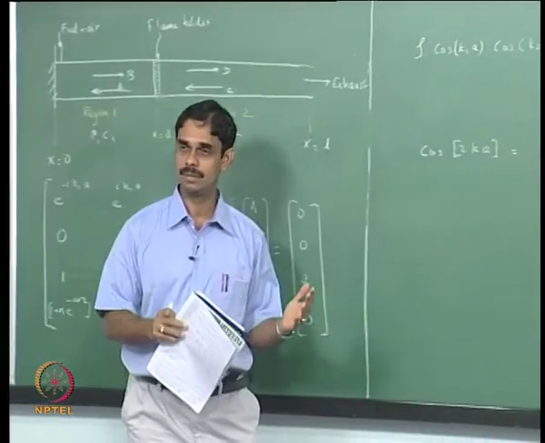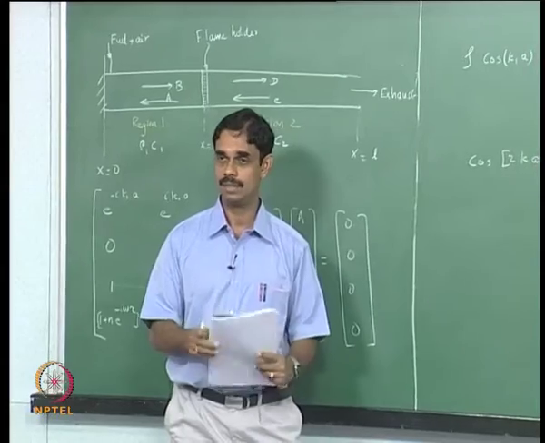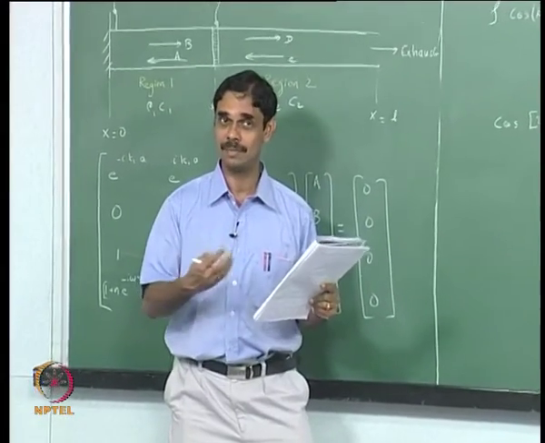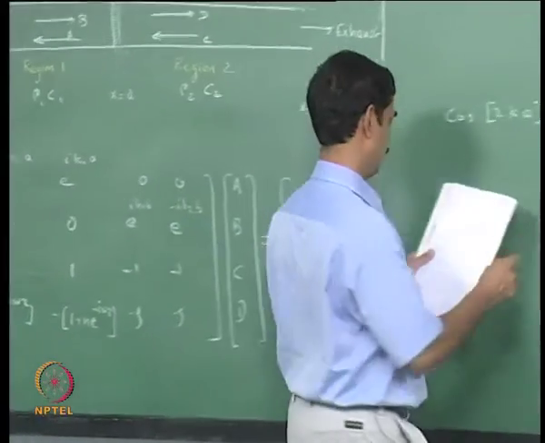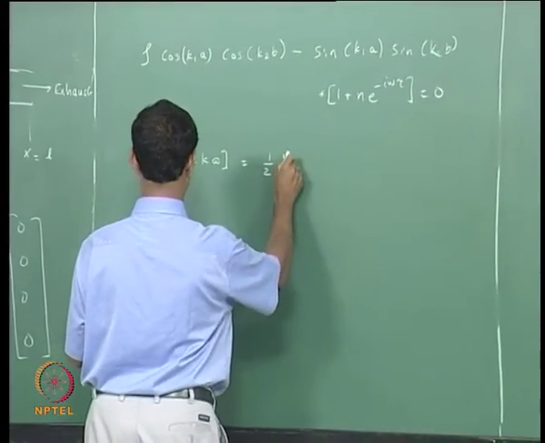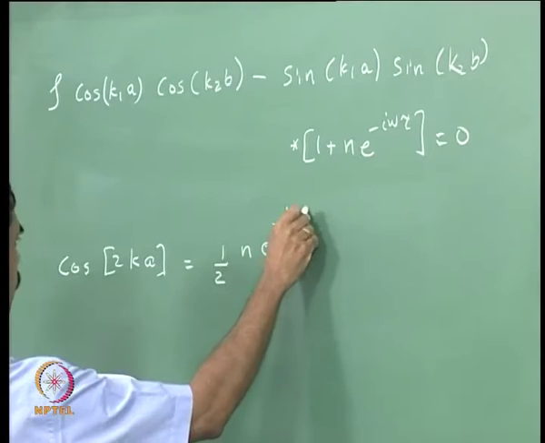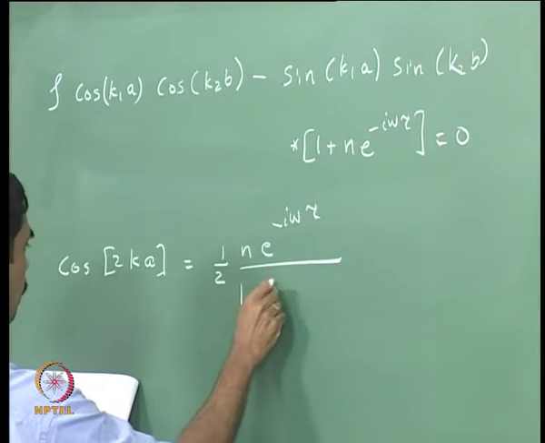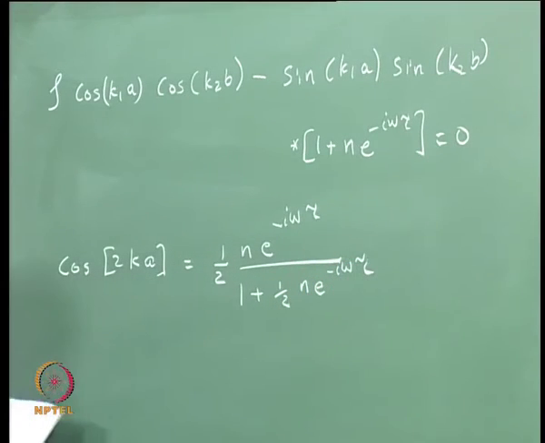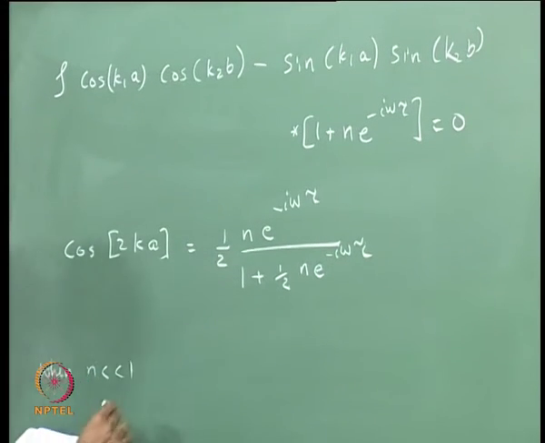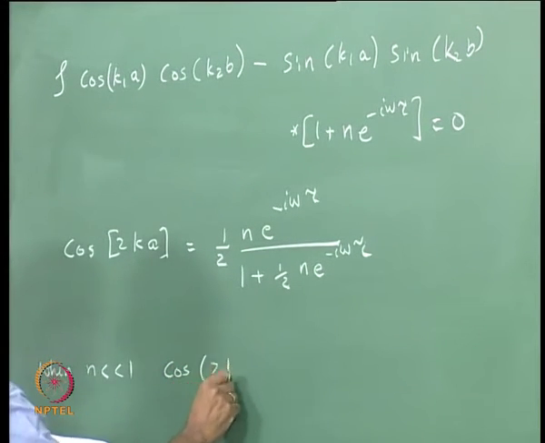So A will be equal to L over 2 if the flame is at the middle of the duct. It is not like the flame has to be kept at the middle of the duct, you can keep it anywhere, we can get a simple answer because the trigonometric functions can be simplified easily. And so we derived this relation. I hope you checked it. I think this is okay. And when n is much less than 1, we can get cos 2k.